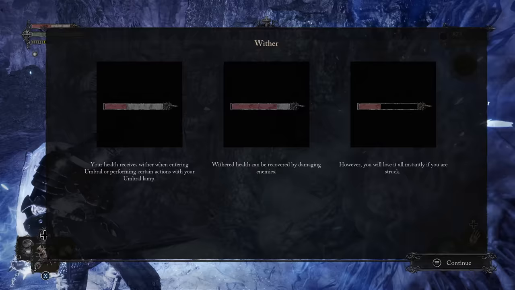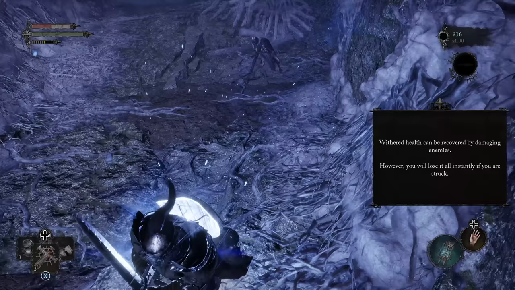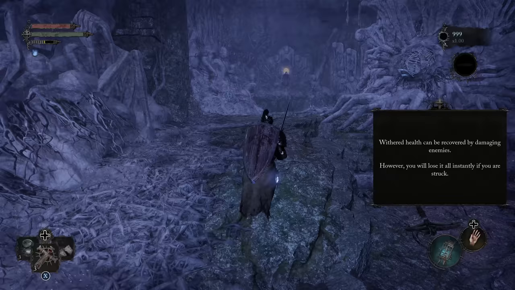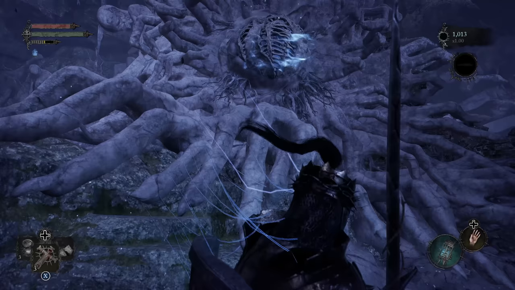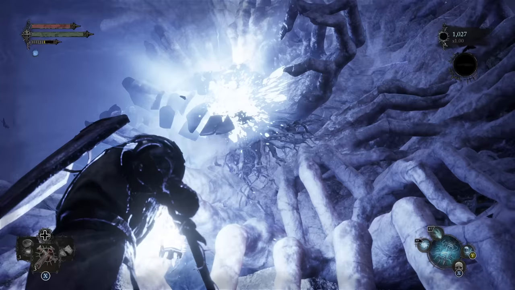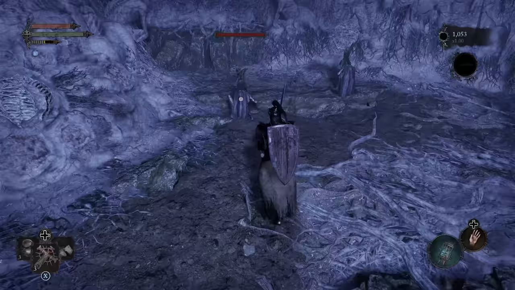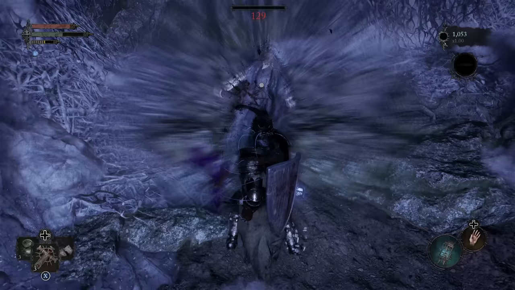Oh, I see. So I've only got like half HP when I'm in here. But I can get it back by hitting enemies. Give me your goo. There's a 1x multiplier there too. What's that about? Did that just wither that enemy straight away? Because it was a back attack.